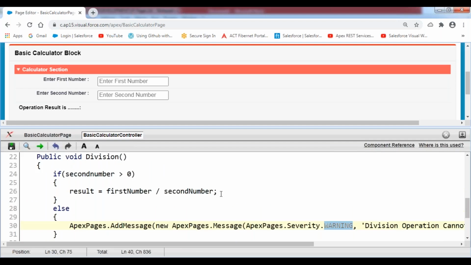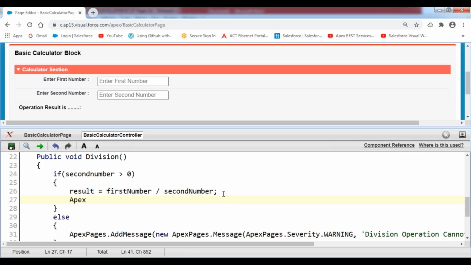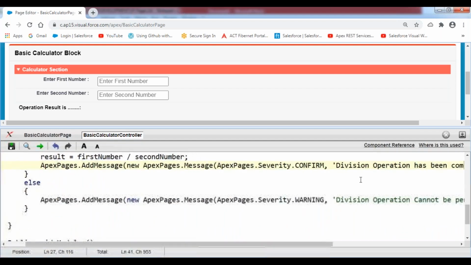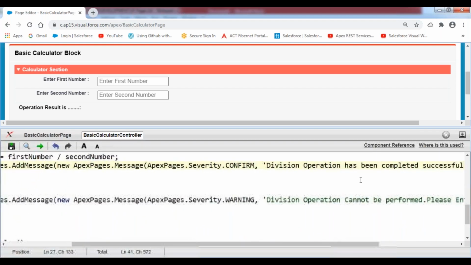Suppose if the operation has been done, then I want to show some confirmation message here. ApexPages.addMessage(new ApexPages.Message(ApexPages.Severity.CONFIRM, 'Division operation has been completed successfully')).